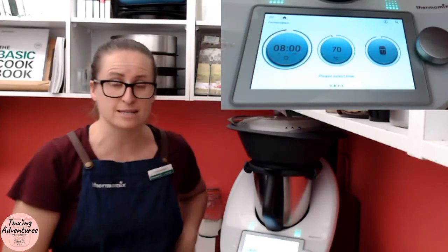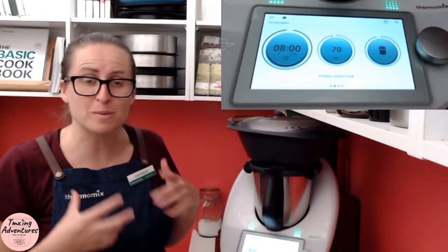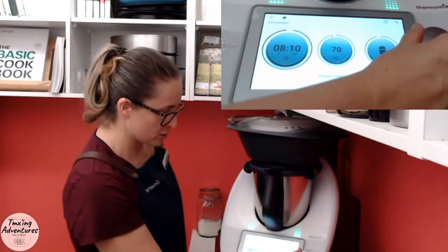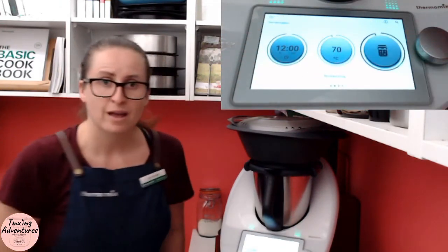Now we want 70 for this because it's actually this little steam in there. That little bit of steam is what's going to keep this little pot up here nice and warm and let those cultures do their job. It's got 8 hours on there, which we can turn it up. I like to do it for 12. That's just personal preference though. And then we just activate it and we leave it.